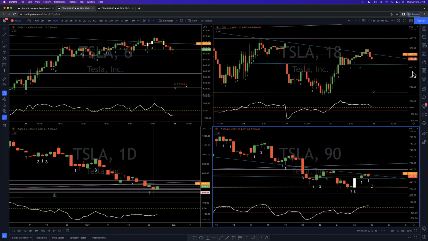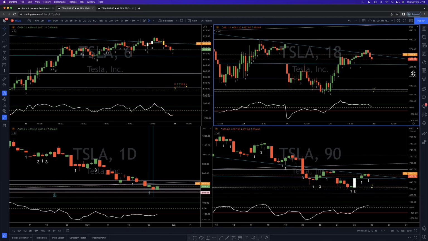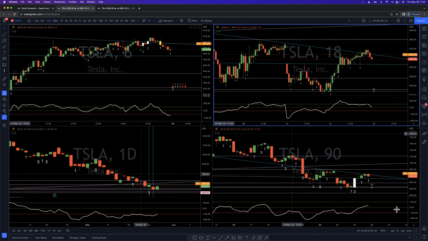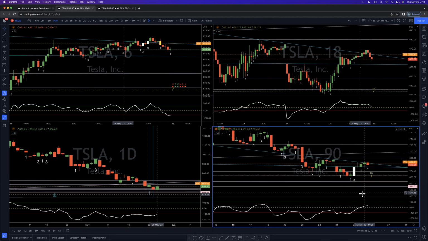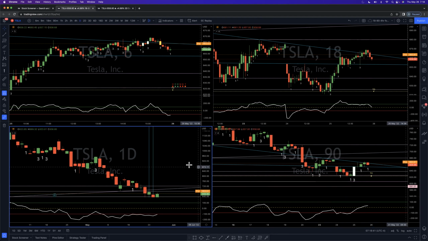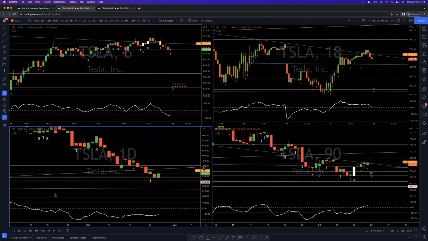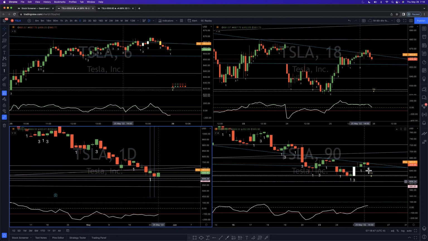So yesterday we left our trend lines on Tesla because we said if price continued to trade lower, then our lines were still intact because we drew them on the daily several weeks back. And we left the trend lines on the higher time frames above if price traded higher, because they did not trade above in the prior day, they traded lower. So we felt like those trend lines were still intact as well.